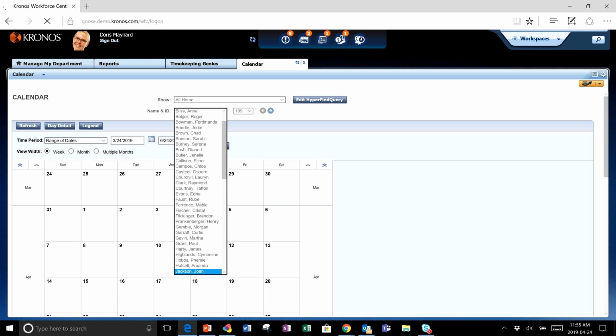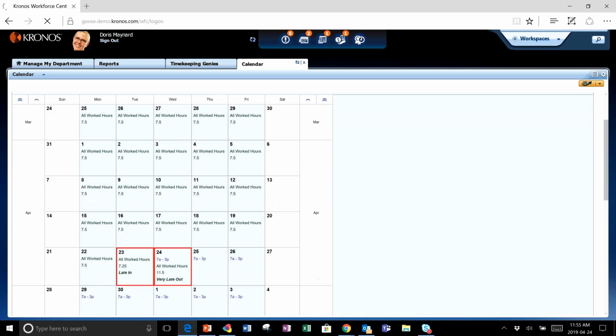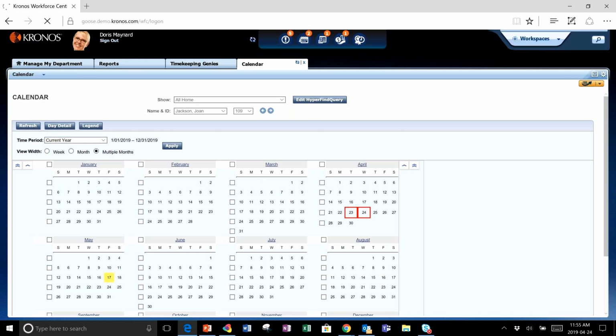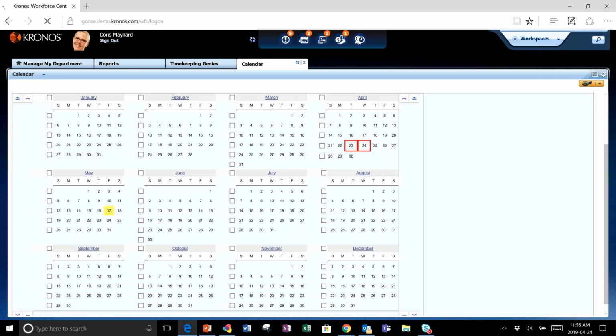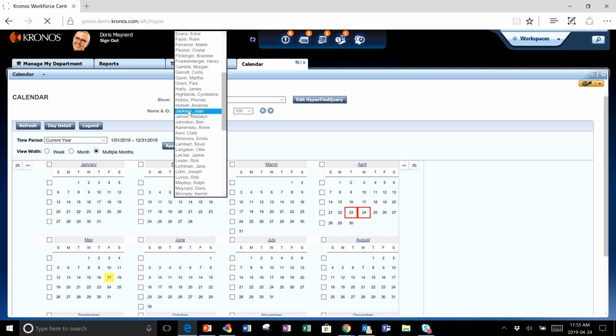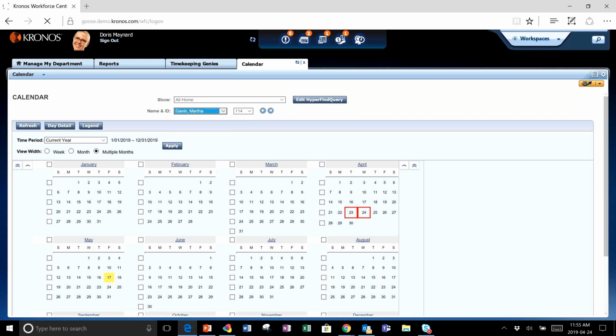An example is employee calendars. We talked briefly about them before. So you have the ability to see an individual employee's calendars. Let's do current year so far and see what's going on. But what it does is give you a monthly view of things that are going on with the employee, and you can color code different things. So we can see where people are late, we can see where vacation is, and different ideas like that. Now she's a pretty good employee. We haven't had a lot of sick time, but you may have different employees that have different things going on.